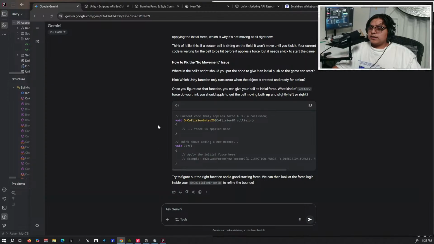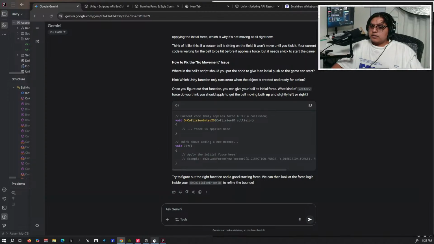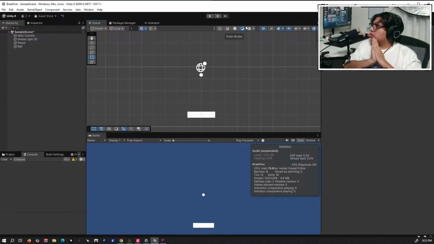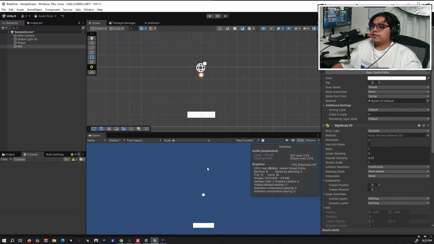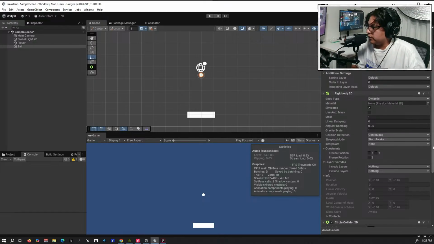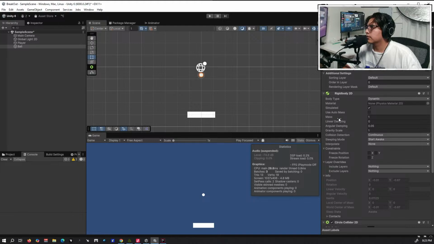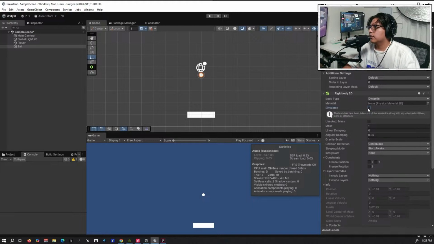Wait, should I not add gravity? Because if I add gravity and it goes that way, the gravity is gonna pull it down. Now that I think about it, it shouldn't have gravity at all. Simulate: this body has been taken out of the simulation along with any attachment.